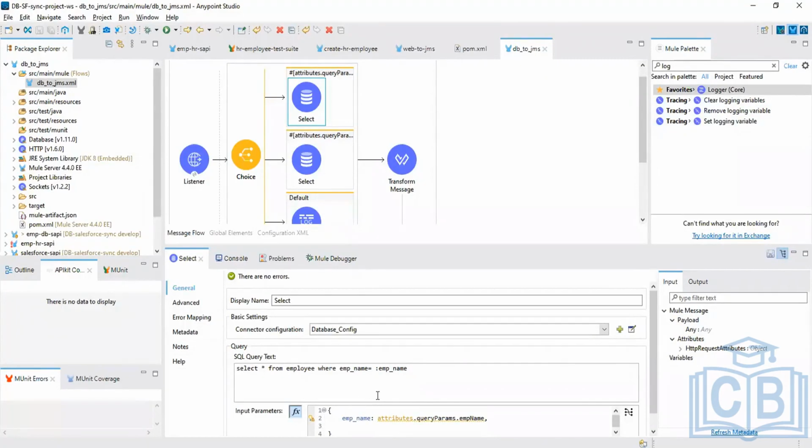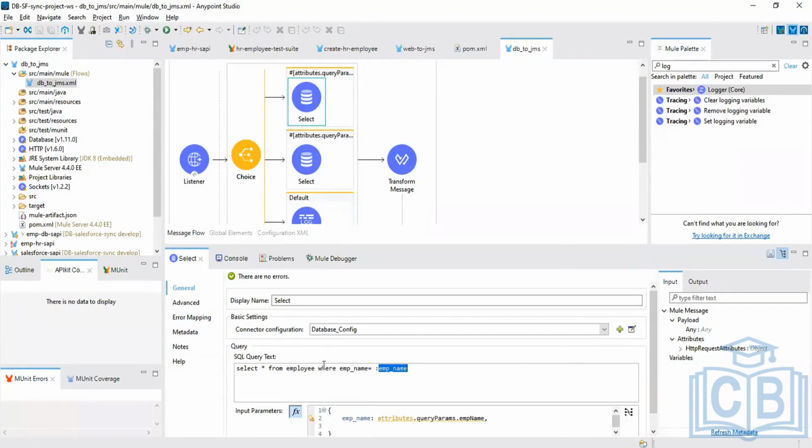Employee name. This is any parameter, whether it's a URI or query parameter. It's similar, right? Similar configuration. This is not related to URI or query parameter. This is related to database query, database parameters. SQL query parameter. For an SQL query, if you are passing any where clause, then you need to configure like this.